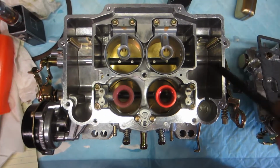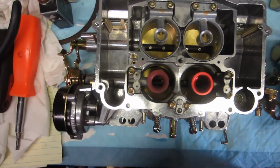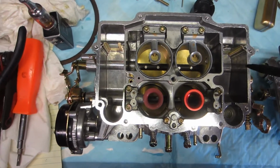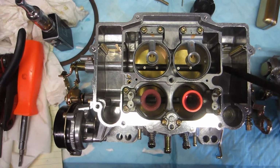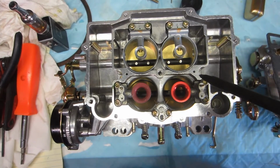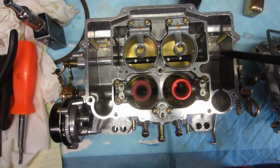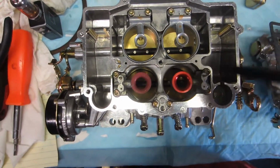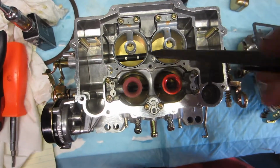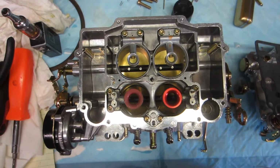As you can see, the body itself actually has bumps built into it for where the shafts go through. So there is no way. And I've also looked it up online. If you want to reshaft these and put new bushings in, there's one kit for Edelbrock, Quadrajet, and Holley. They all have exactly the same kit. So my feeling is the shafts in this point are irrelevant. I mean, if you have enough gas that's running down here and makes it past the brass fittings and everything else and outside of your carburetor, it shouldn't be on that motor in the first place.